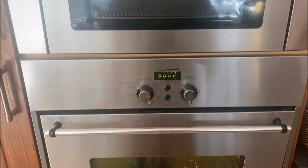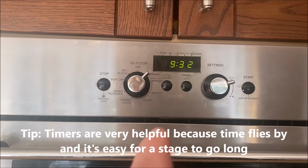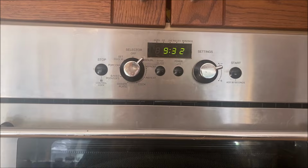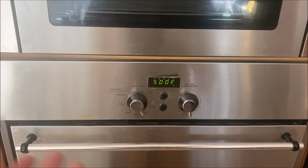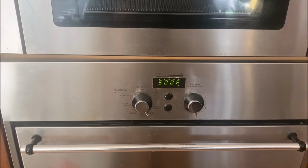And what else? Timers. So I time everything. I'm in Vancouver, Canada. It's 9:32 a.m. I'm making this video. I put this bread in at 9:20, 12 minutes ago. So I'll cook it for 20 minutes at 500 Fahrenheit. Canada is metric, but the product is from the US, so Fahrenheit. I cook for 20 minutes.